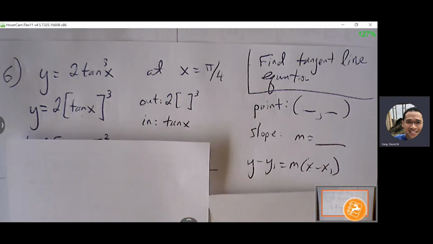So start there, right? There's a chain rule going on. Outside's derivative times inside's derivative. As a reminder, tangent's derivative is secant squared. So start there, you can find the derivative from there. Circle back to the original equation, get your ordered pair, get your y value, get your slope, and then point slope form. Check the back for your progress, and then we'll go over it.